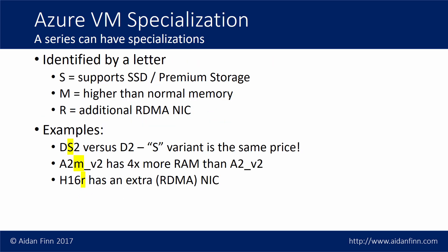There are also some specializations — special letters that indicate something about the virtual machine and its capabilities. For example, if I see a virtual machine with the letter S it means it supports SSD, so that virtual machine can run SSD or HDD OS disks and data disks. If I deploy a DS2 virtual machine instead of a D2, it's the same cost — what changes is the cost of the disk, which is not included in the cost of the virtual machine. So some people would say: why would I ever deploy the D2? I'll deploy the DS2, which gives me the flexibility of changing my disks afterwards.